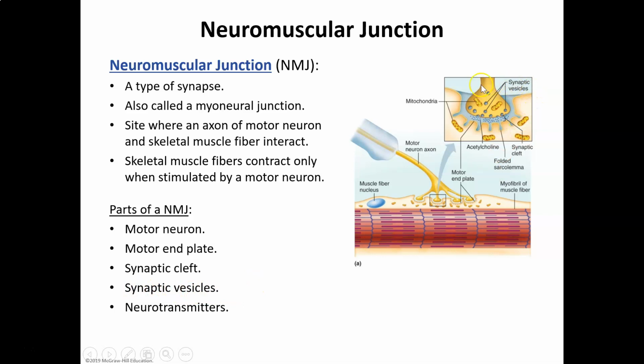At the end of the axon terminal are what are known as synaptic vesicles. Inside the synaptic vesicles, those little ball-like things, are neurotransmitters. That is the chemical that will cross the gap and attach itself onto the sarcolemma, and the sarcolemma will then react, knowing that this is the signal to go ahead and contract. But there's a whole process involved in getting the muscle to contract. And then, of course, you have to have a neurotransmitter. The neurotransmitter is the neural chemical that will cross the cleft and attach to the sarcolemma to tell the muscle, go ahead, contract.